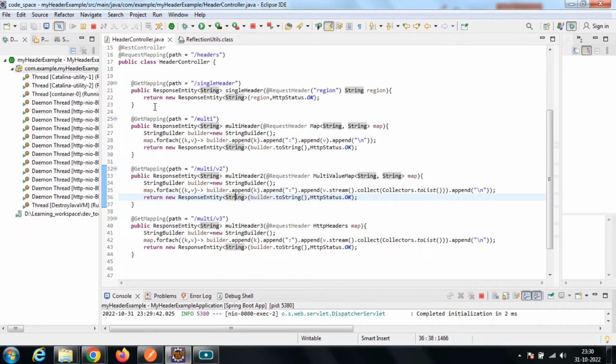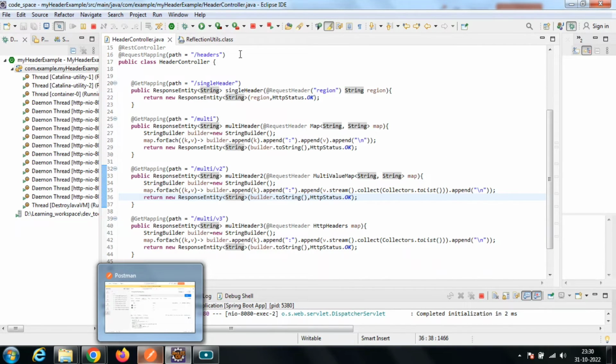In reading all the headers, we have gone through three different techniques: one using a util map, one the multi-value map, and the other one HTTP headers. Now let us move on to reading headers using attribute.